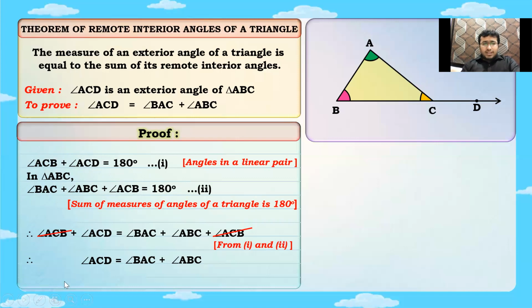So students, after this, the entire theorem is over. You are going to leave one line, write down hence proof, comma, the measure of an exterior angle of a triangle is equal to the sum of its remote interior angles. So students, once you are done with the theorem, you have to leave a line, write down hence proof, put a comma, and write the entire statement again. This will ensure that you are getting full marks in your theorems, especially in your board exams.